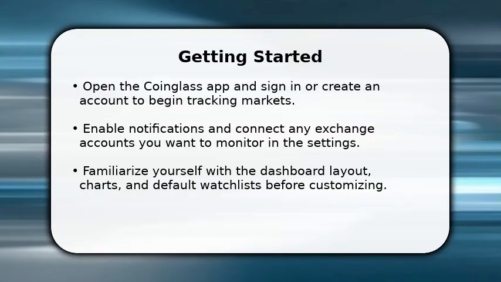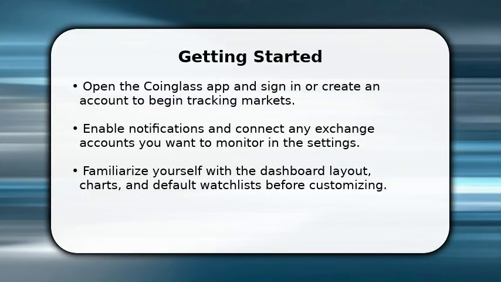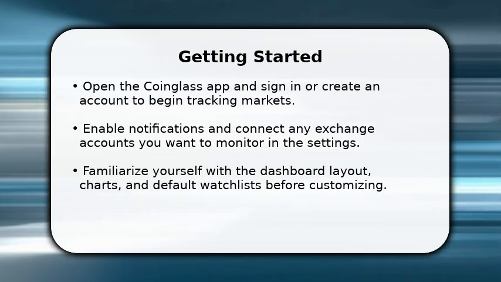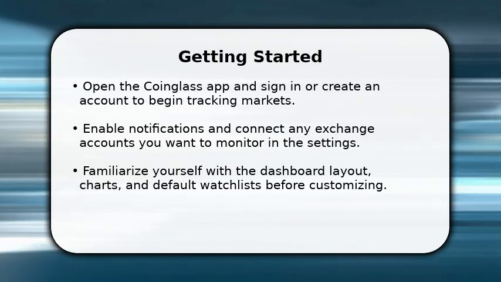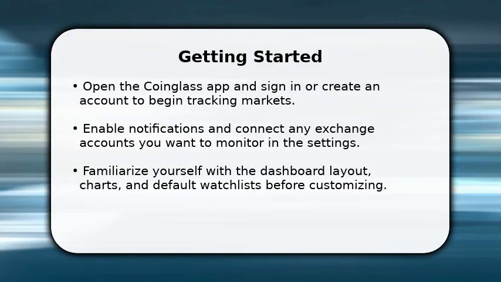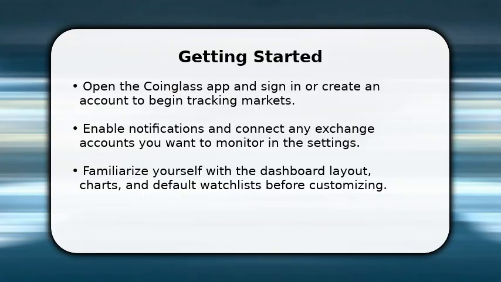Enjoy the video. In this video, I will explain how to use Coinglass App, only way. Open the Coinglass app and sign in, then allow basic permissions so data can load. Start by exploring the main dashboard to see liquidations, funding rates, and open interest. Tap a market to view detailed charts, set alerts, and add tokens to your watch list. I'll walk you through customizing indicators and using alerts to stay ahead of market moves.